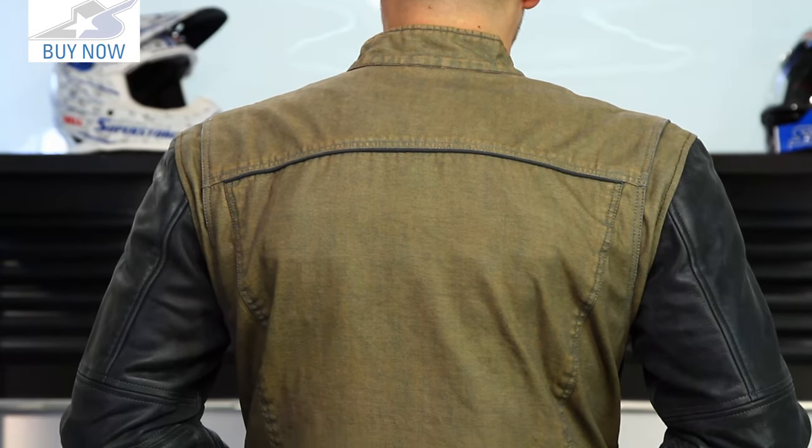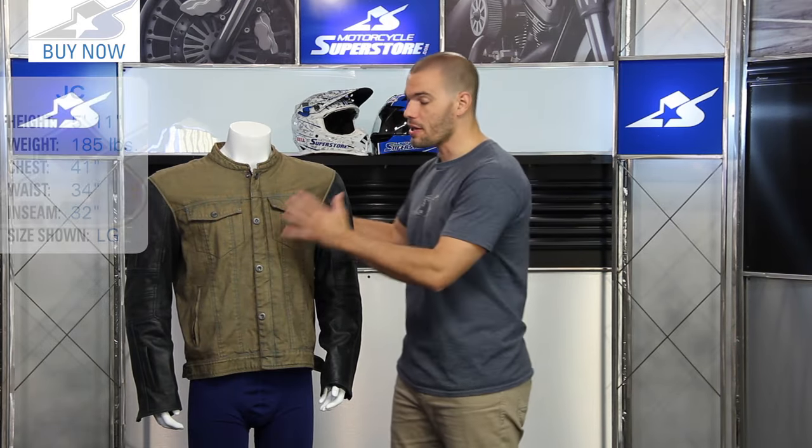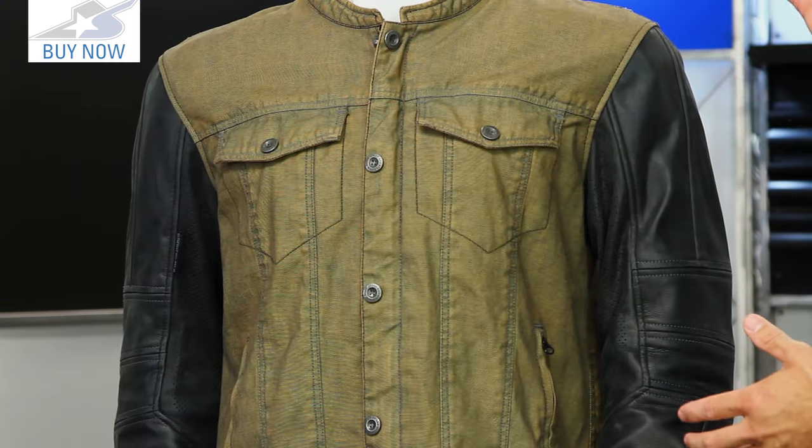You can see it here in the brown, and it also comes in black. In terms of sizing, this is a large, which is what I would wear. It's got a lot of room in the chest and torso area — a pretty big, forgiving cut. It's a city style cut jacket, which means it sits very neutrally on your body.